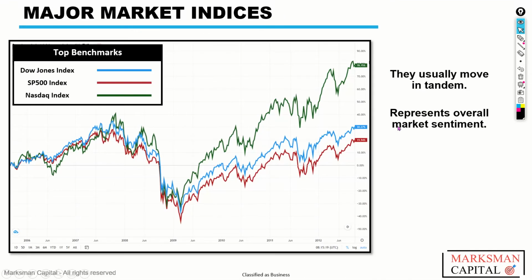So if you put all of them together, these major market indices, their prices usually move in tandem. That means if they go up, they go up together, and if they come down, they come down together. This is what we call the move in sympathy. Some people call it correlation, but we just say that it moves in tandem. We don't actually overthink what is happening behind.